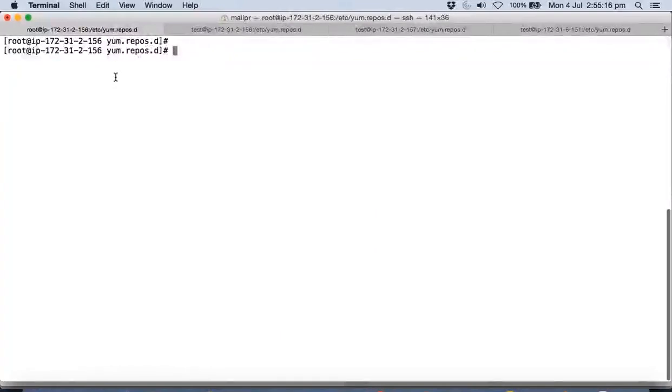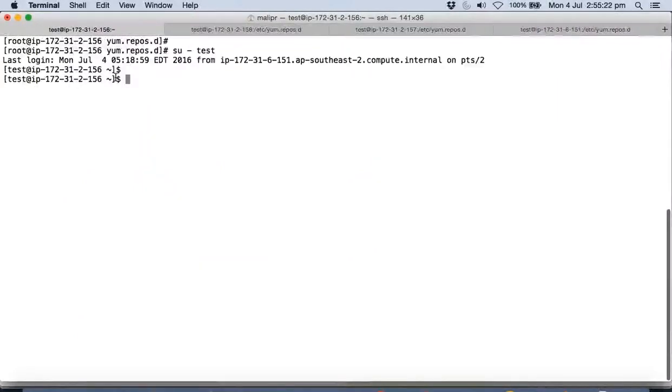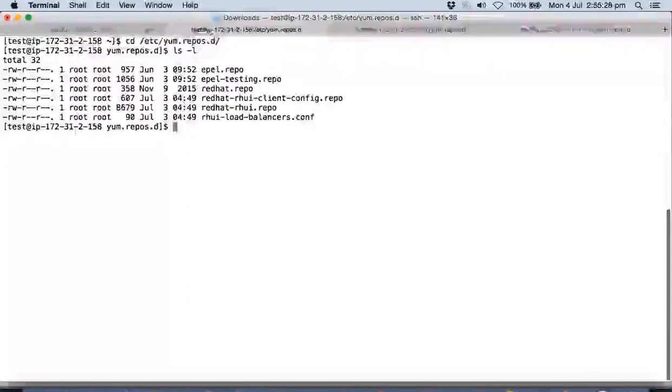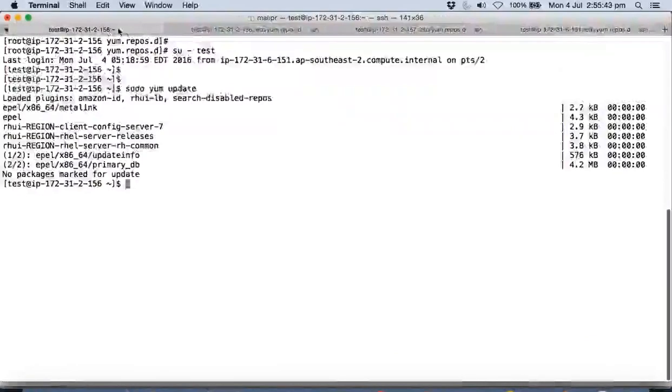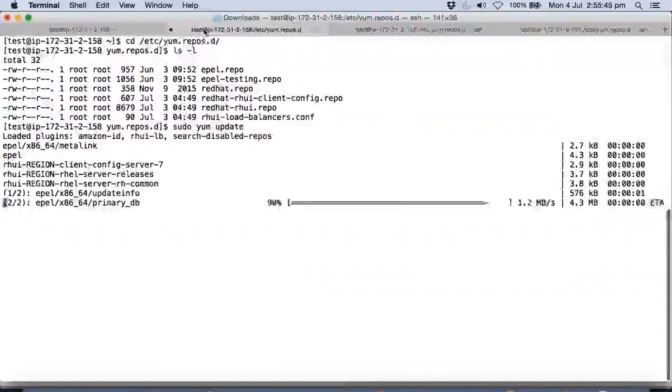So what we need to do is, since we are in root, I'm going to switch to test, and run sudo yum update. We're going to update each and every machine using yum update, including master, node 1, node 2, and node 3, as I discussed in the previous classes. It's going to tell us if there are packages marked to update.